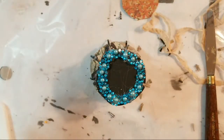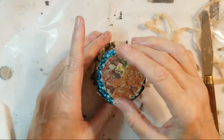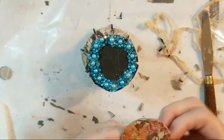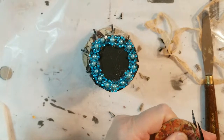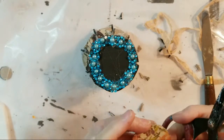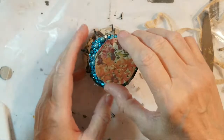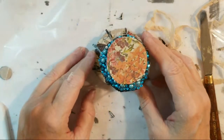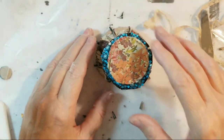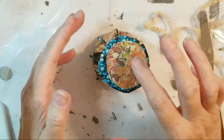Now what I want to do is glue this on top of this. Maybe I'll shape it a little bit more. Maybe I'll shape this out a little bit more if I can. A little lopsided circle there. Now put that right there on top. And then I'll draw my little 1950s lady and paint her.